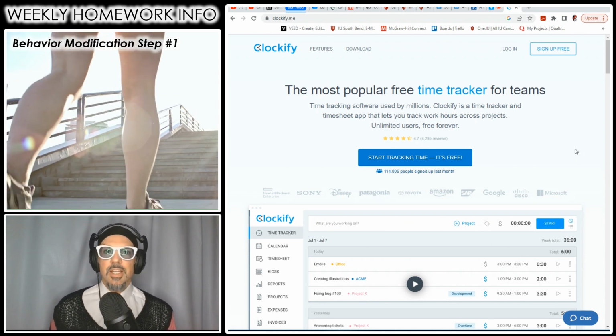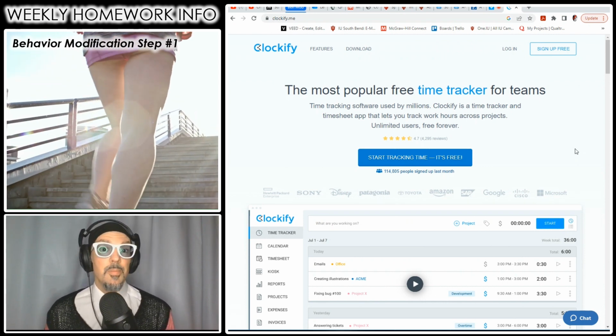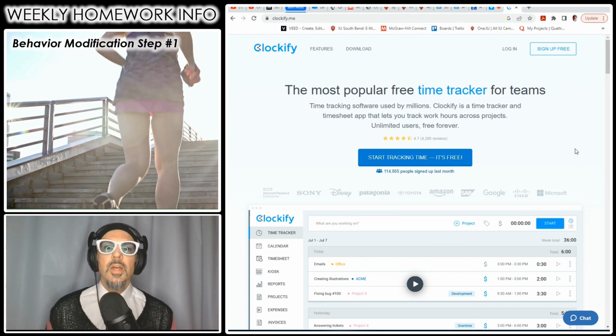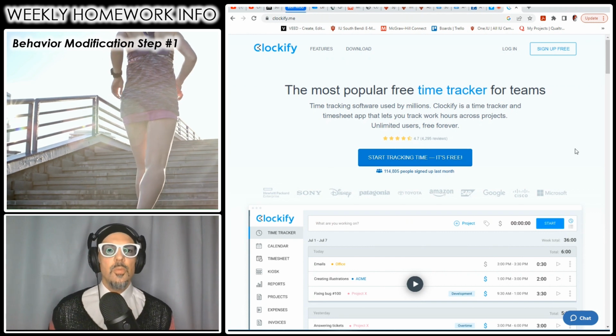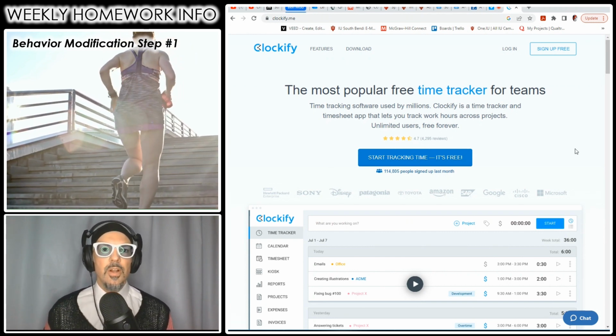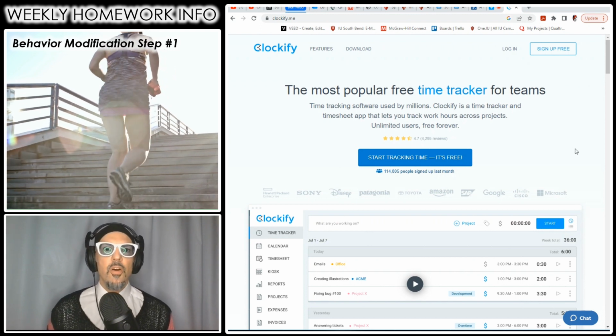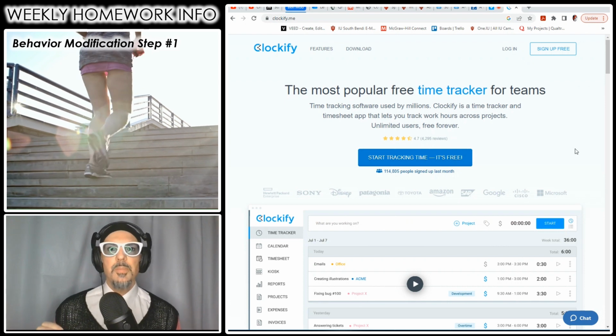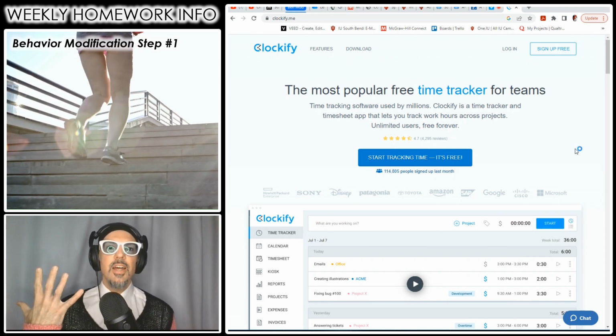Now, the second part of the homework assignment is that you need to do this over time. Behavior modification does not occur in one sitting typically. Behavior modification requires repetition over time. So because of that, each of these homework assignments is going to require a distributed behavior, and that's going to be distributed over 5 days. So for each week's homework, you are expected to complete it on 5 out of the 7 days.